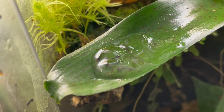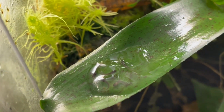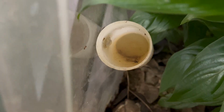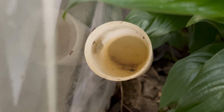They work pretty well. In some species, it'll actually be the male that will move the tadpoles, like the Epipedobates anthonyi and Santa Isabel that I showed you guys. That's the male that'll move them, but in this case, it's the female. She'll pick out a spot, and then from there, the male's job is kind of done. He's got it pretty easy. I don't know if you can see in there, but there's an example. That's a pretty freshly hatched tadpole. They are quite small at first.